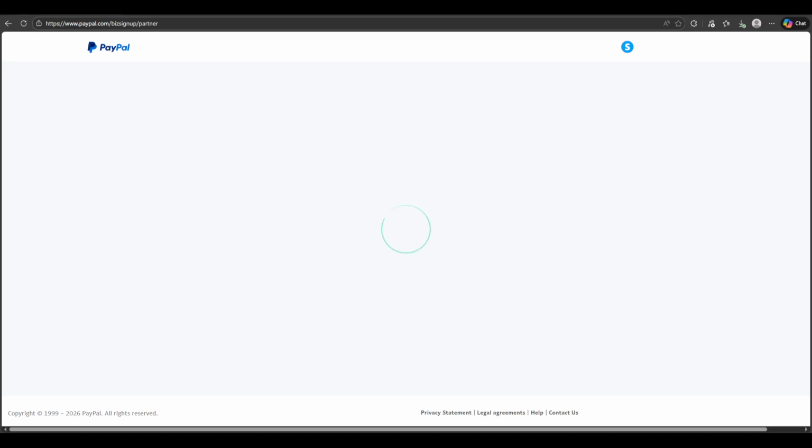A quick tip before you move on: make sure your PayPal account can accept payments in the currencies you plan to use in Systeme.io. If you sell in multiple currencies, verify those are enabled in PayPal to prevent payment failures. It's also smart to run a small live test purchase once everything is connected, just to confirm the checkout flow is working end to end.